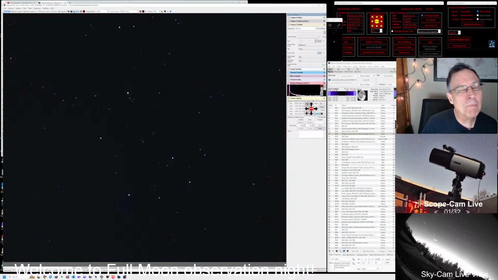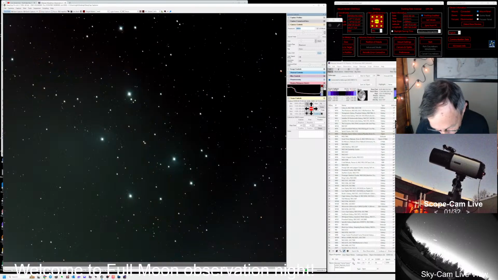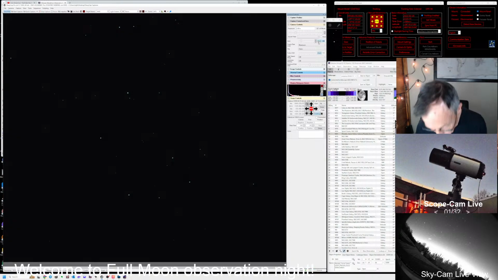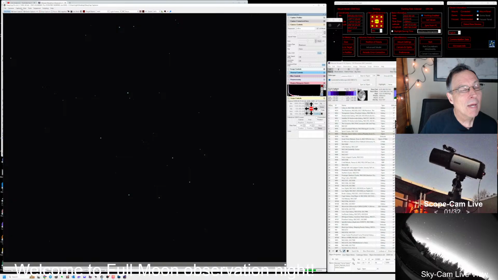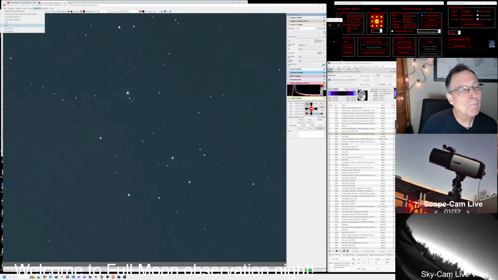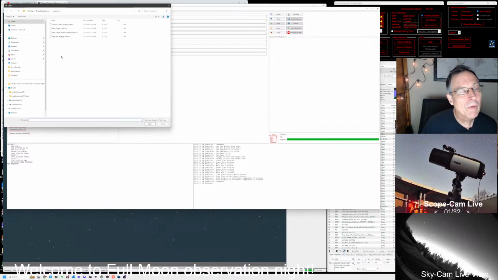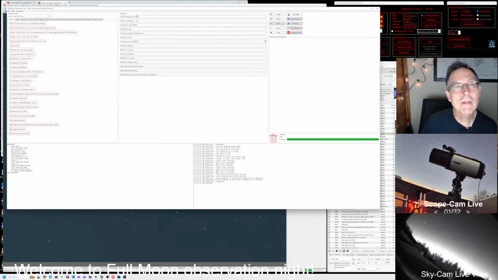Now let's stop live stacking. Go back to 3 seconds at a gain of 400. But let's pause here for just a second and look at our sequencing up here. And what we want to do is open the one called Next Target Cycle. No. Ah, look, we have one called Next Target Without Plate Solving. Let's open up that one and see what it does.